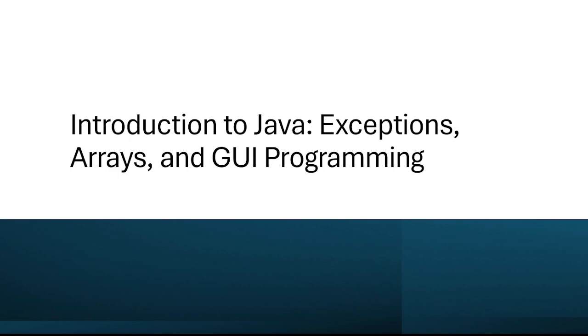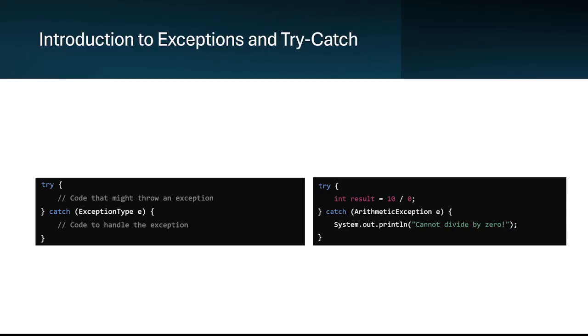Hello and welcome to our lecture on exceptions, arrays, and GUI programming. Let's dive into exceptions and the try-catch mechanism. Understanding how to handle exceptions properly is crucial because it helps us create more robust and error-resilient programs. Let's start by defining what an exception is and why it's important to handle them.